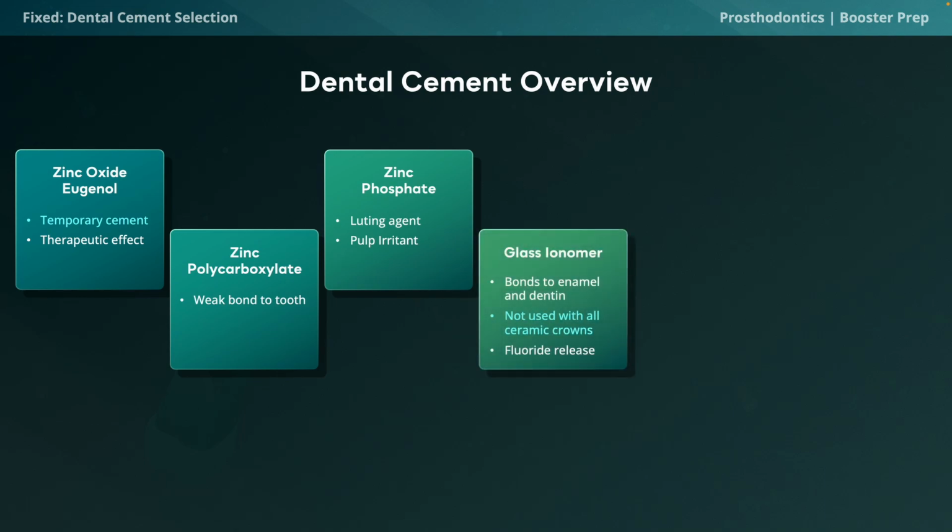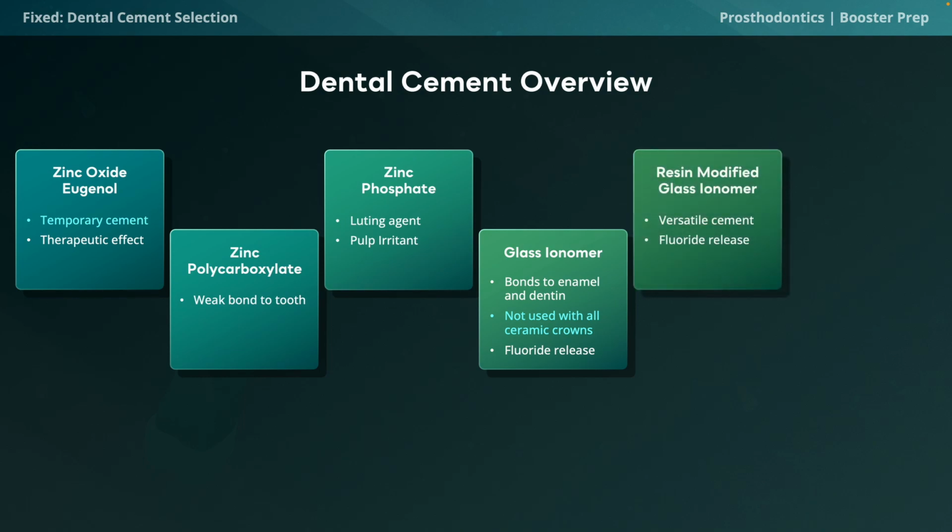Next up, we have glass ionomer cements, which are actually able to chemically bond to both enamel and dentin. But it's not really the best choice for all ceramic crowns since it doesn't have nearly the same bond strengths when compared to resin cements. They do, however, release fluoride, which is pretty cool since it'll reduce the risk of recurrent decay. That always seemed like a cheat code to me, too good to be true almost, but the reality is that the fluoride releasing property is strongest right at the time of placement and it slowly fades with time.